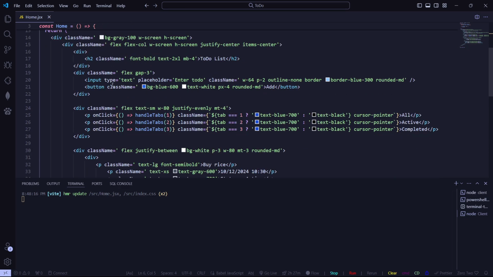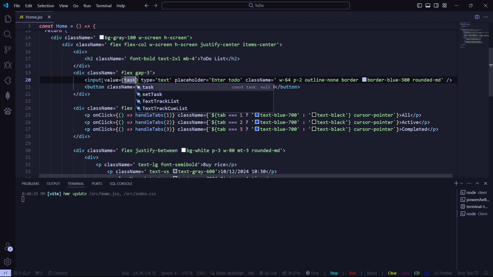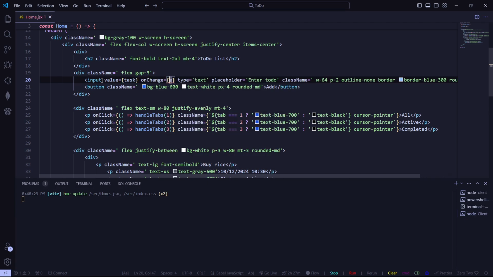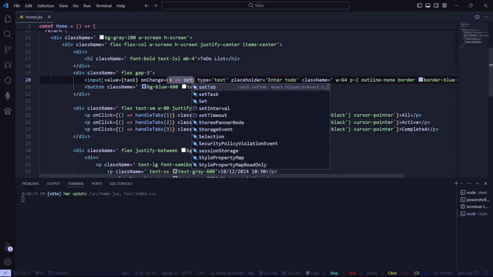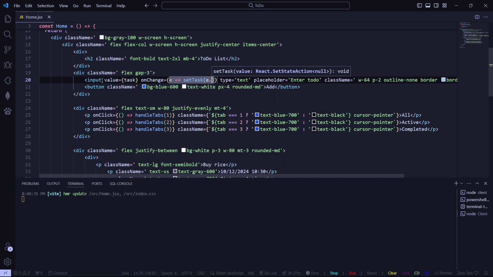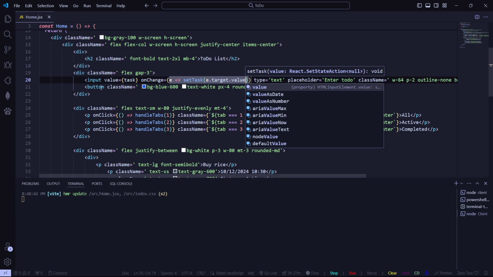Let's pass our value task and add an onChange event for changing the task: setTask(e.target.value).